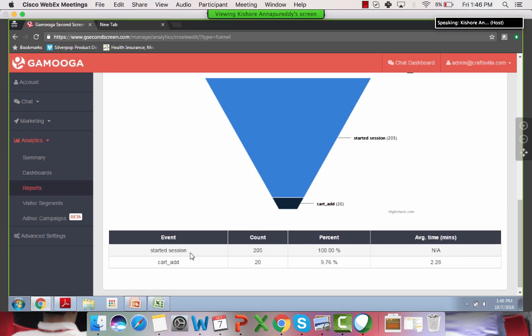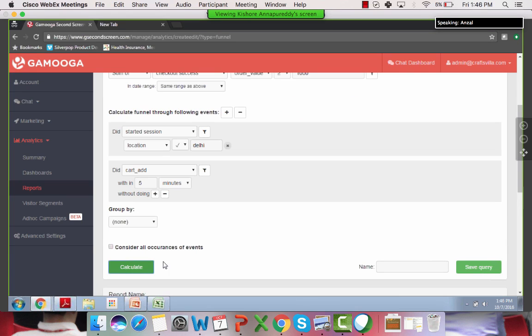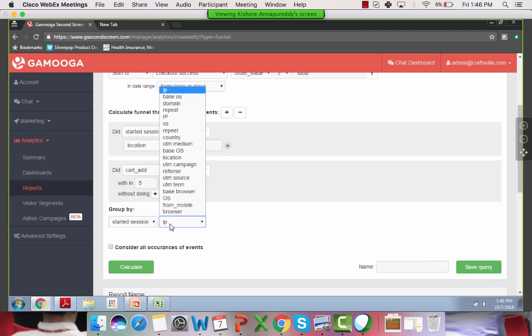So this percentage you're seeing, right? These are the number of people who have started a session from Hyderabad location and whose lifetime value is more than 1 lakh rupees, and now they have only 20 out of 205 users belonging to that who proceeded to cart, which is 9.76%. The rest all is bounce. Right. So that is exactly not what I'm trying to tell. See, let's say I have different screens.